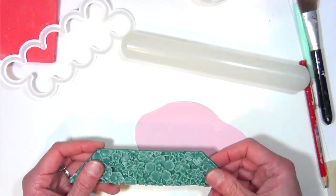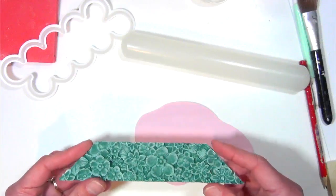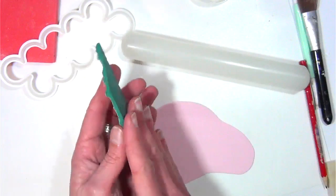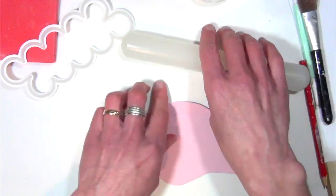Okay, let's have a look. It can absorb moisture over time, and that can cause it as well. Yeah, that's absolutely right. That's the other thing. So yeah, keep the clay dry after it is completely set.